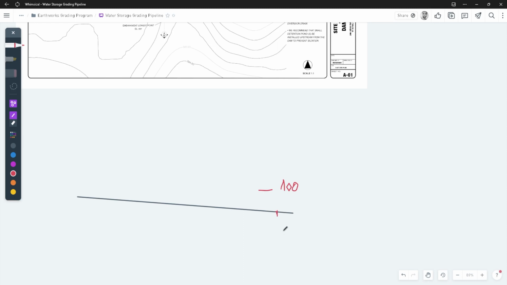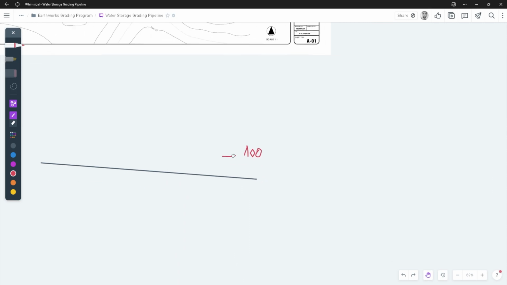Obviously, if measured down here, it's going to be higher. And since we're going to start grading from that crest, once we've converted this to feature lines, we're going to grade down from this side and grade down from the other side. And this will give us the side batters.